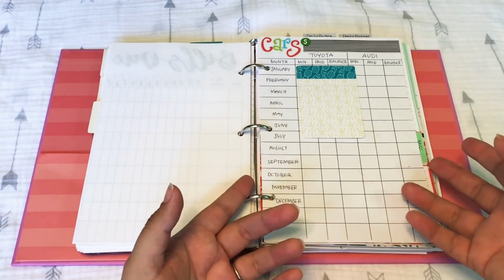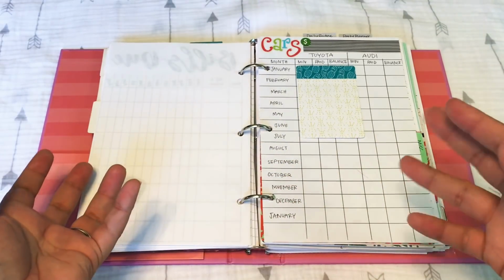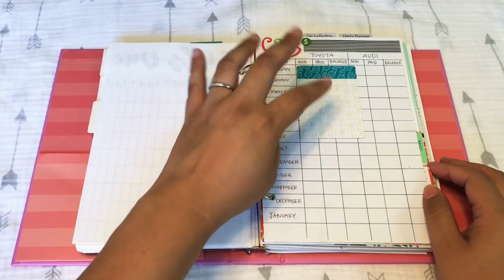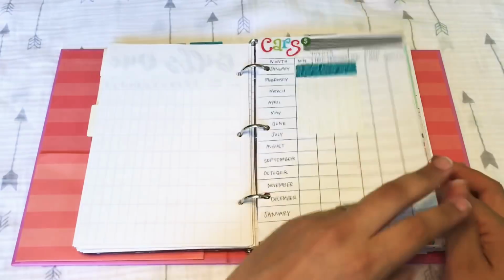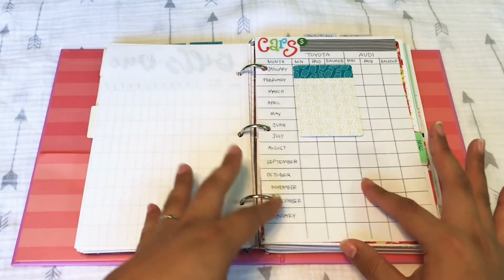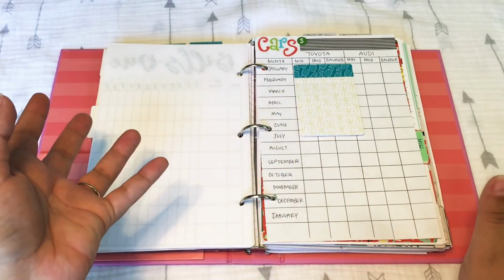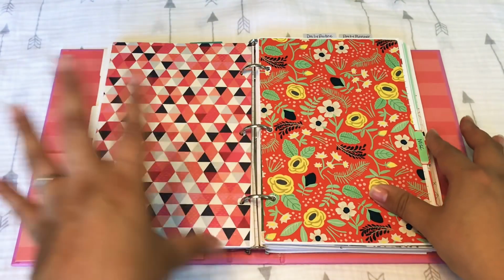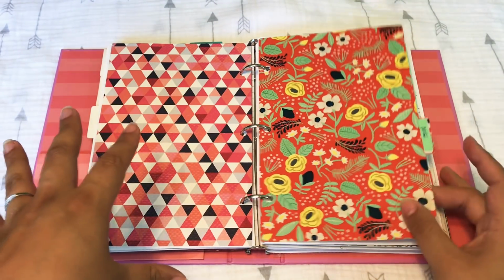It's just a way of tracking how far we've come and how much we have left. So I've gone ahead and put a post-it in there because, you know, you don't need to know. And this one is not a printable. This one I just put together using a ruler. So yeah, I don't have a printable for that, but hope you find some inspiration in that.